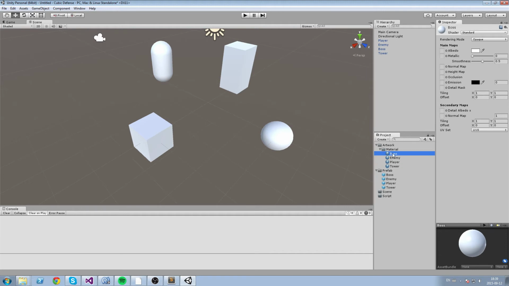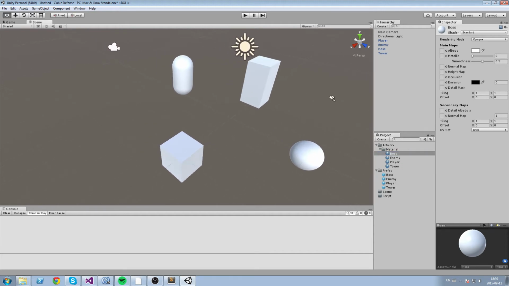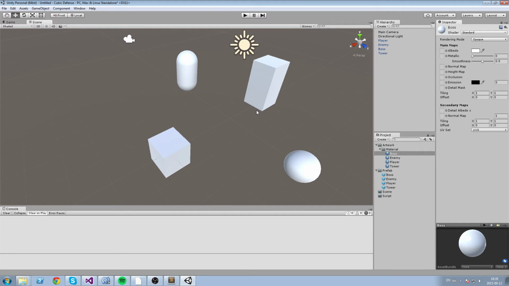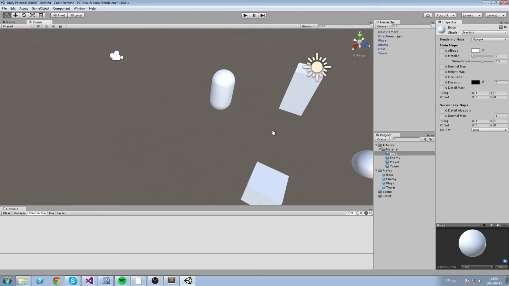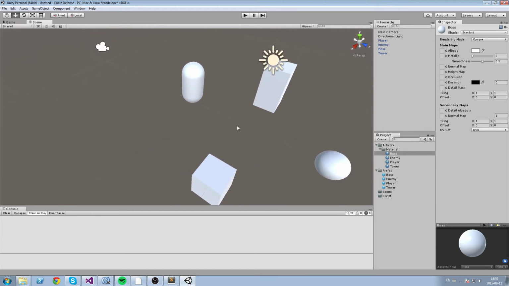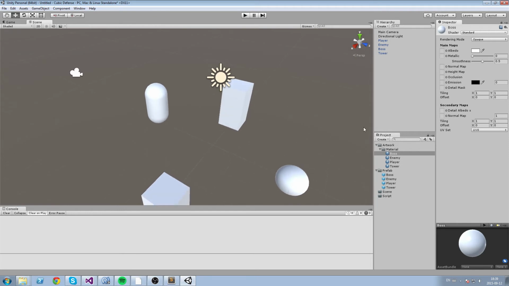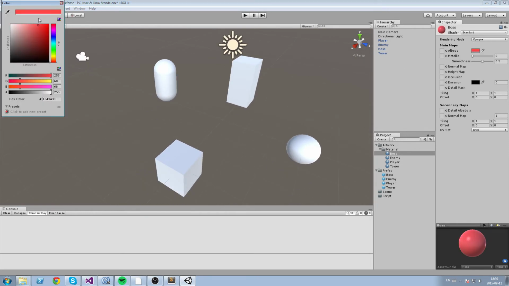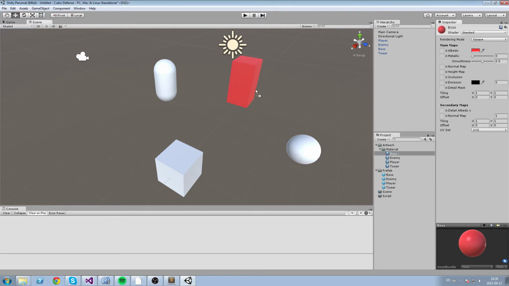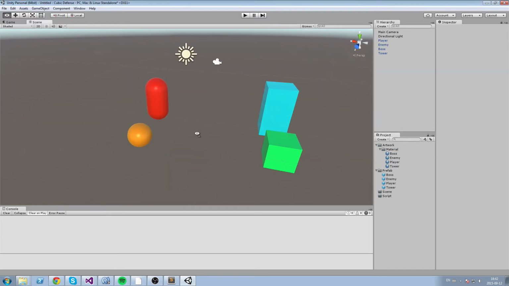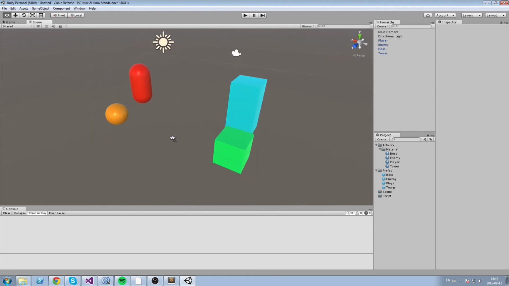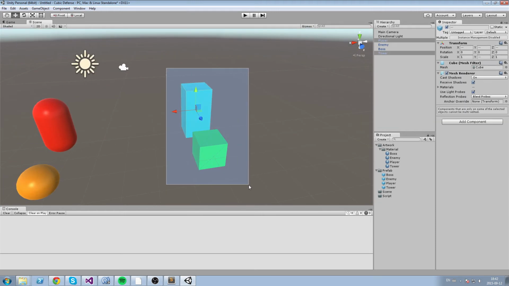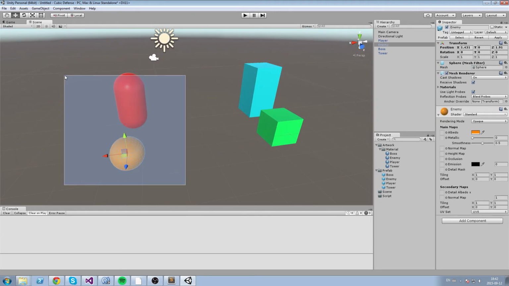Okay, so what I felt like doing is I will be taking some cold colors for the player and allies. So for the player and tower, it's going to be cold colors, and for the enemy and boss, it's going to be some warm colors. So I'm going to go ahead and just assign the albedo of these materials. So this is the boss, it's going to be red. Drag and drop this on top of the boss. Alright, so I went ahead and I modified a little bit of the colors, and now you can tell that these are the allies and these are the enemies.